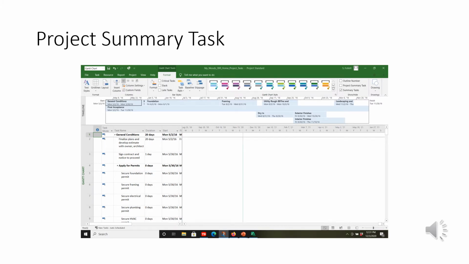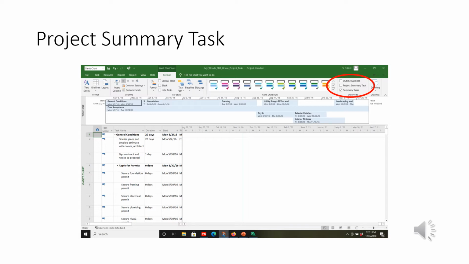Now, the mother of all summary tasks is the project summary task. This will give you a big look. It says that this is the main thing we're trying to accomplish, and everything underneath this is considered a subtask, to include the other summary tasks. So how do I find out what this is? Well, you go to the Format tab. So you go over to the right and you see this little thing up in the ribbon here. And you see project summary task, outline number.